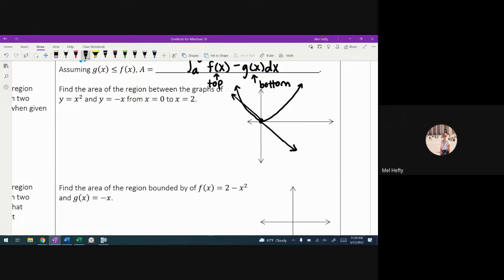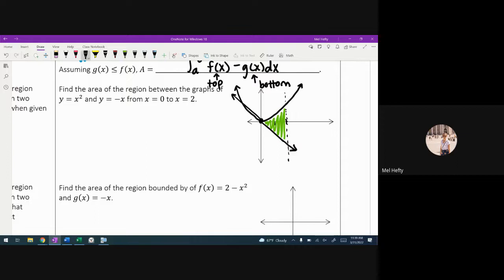This is telling me I want the area of the region between these two graphs from x equals 0 to x equals 2. So I'm going to go over here and imagine there's a vertical line cutting this off. So I am looking for this area right here. In these questions, it's really important that we draw a picture, because an underappreciated part of these problems is making sure you actually know which area you're trying to find.